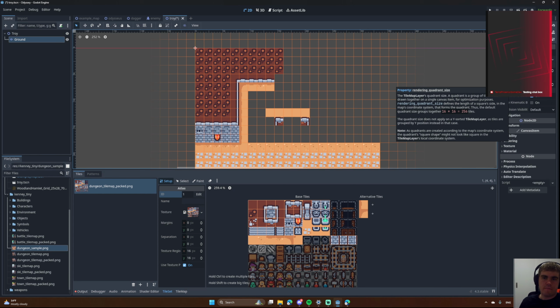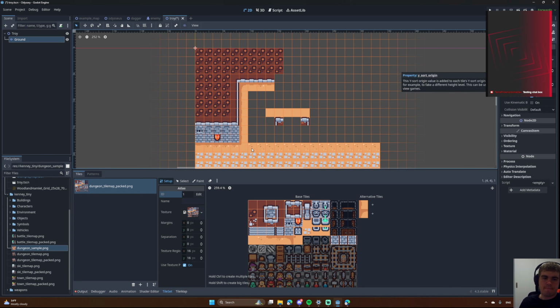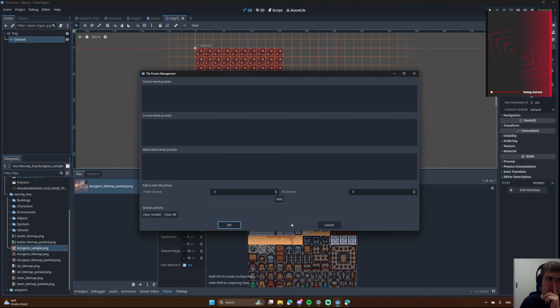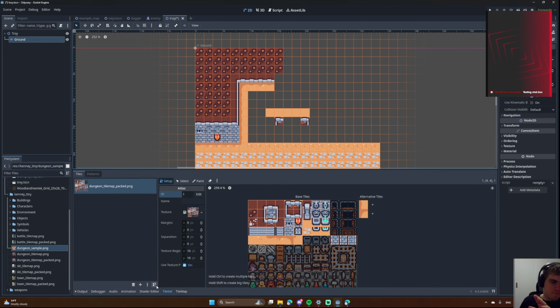Rendering quad. Use texture padding. Okay. Manage tile proxies. Okay, let's not touch that.